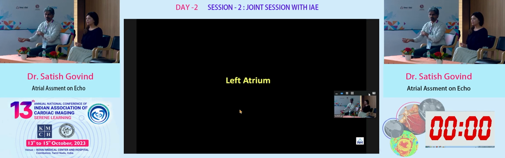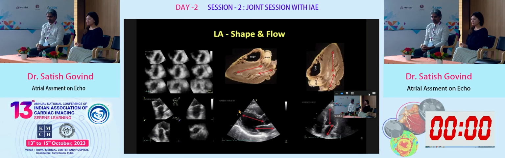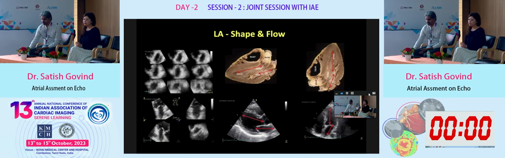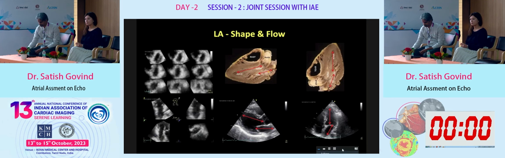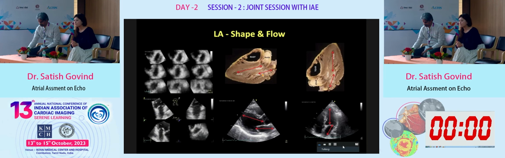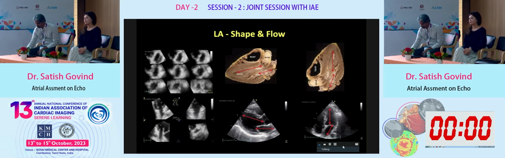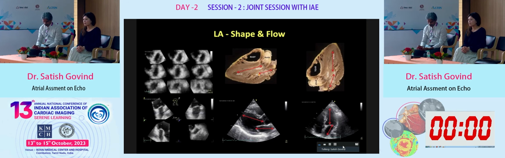Now, let me give focus to the left atrium, which is the primary chamber. Understanding the chamber itself in terms of its long axis is very important when we are doing echoes, because we use the Doppler. I always remember that the left atrium goes in a different long axis direction compared with the left ventricle, so it's important when using the Doppler.